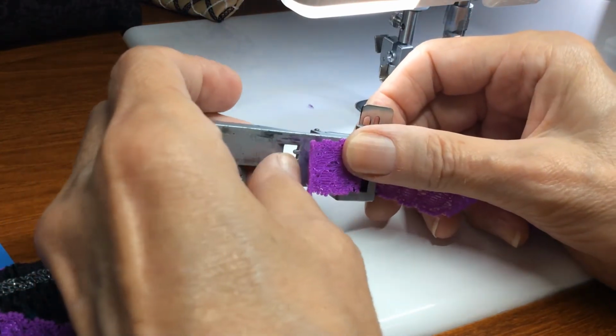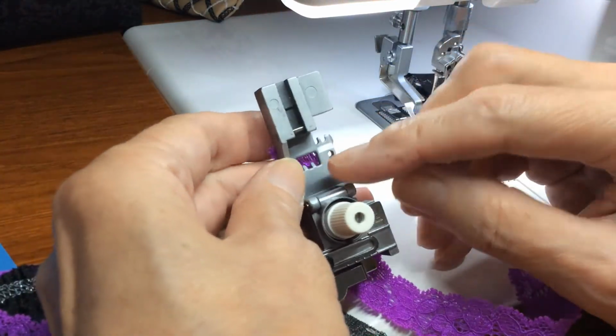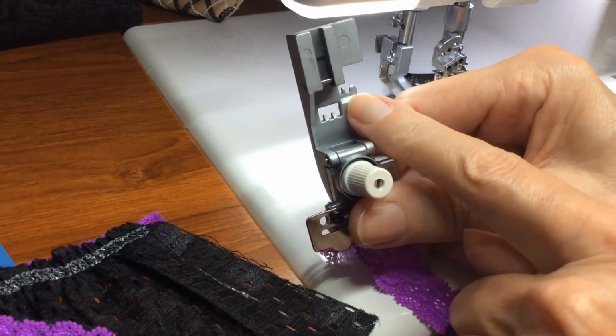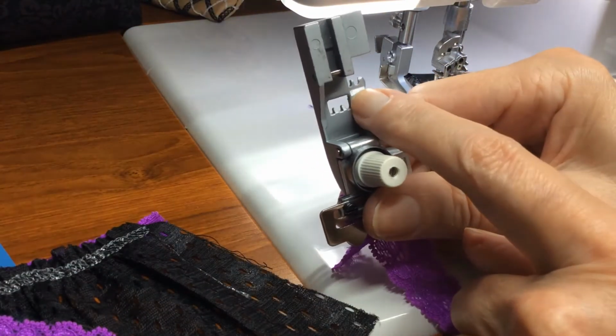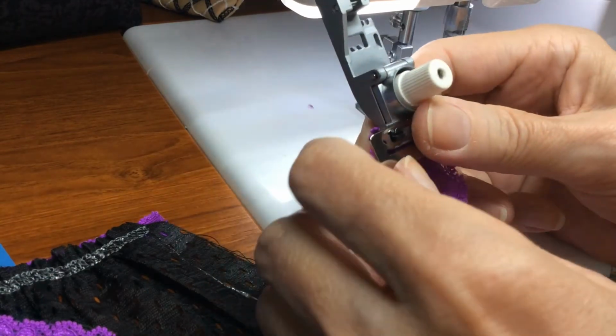And now I need to make sure that my elastic is underneath my chain needles. So I need to be able to see it on that hole. Again, this is one of those feet that does not have that little slit. So we need to make sure that our needle threads are not wrapped around the loop.